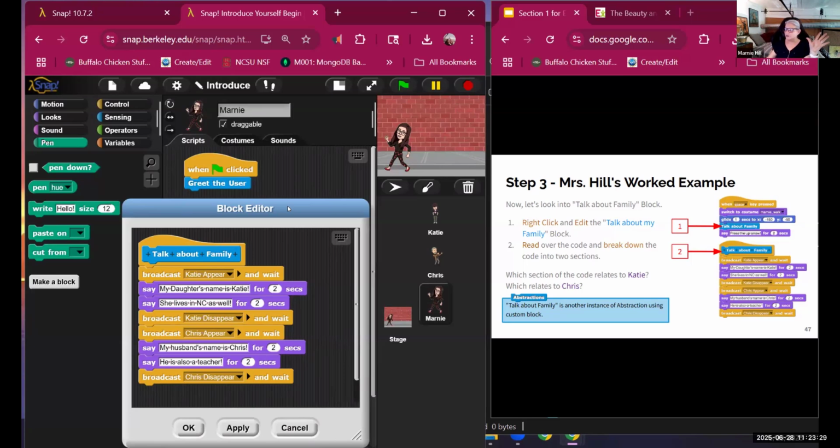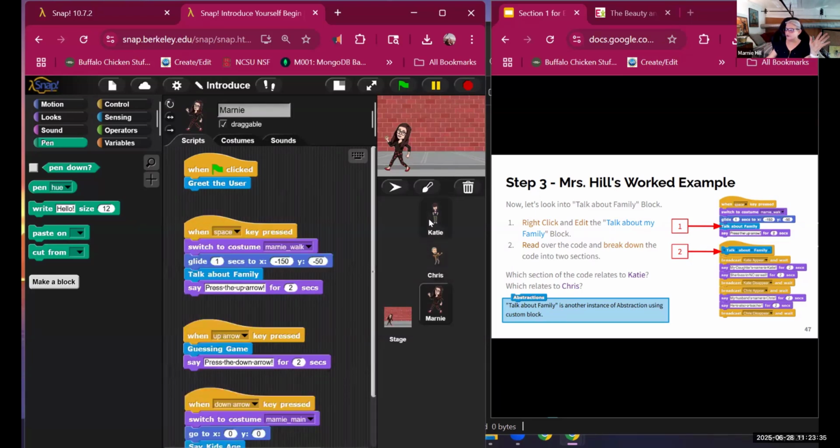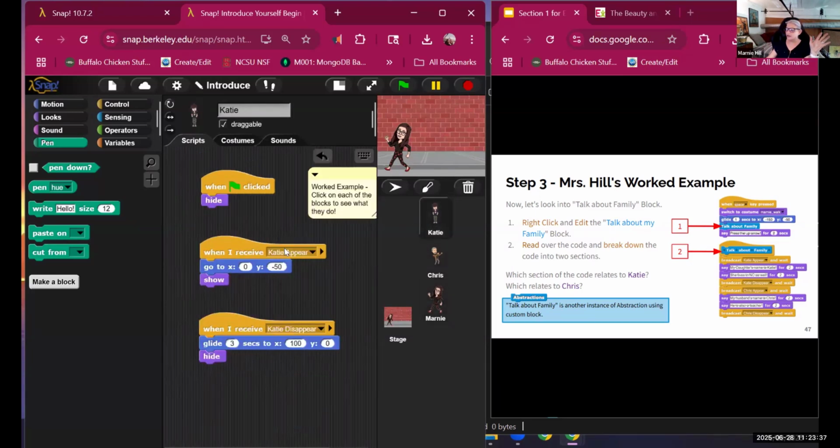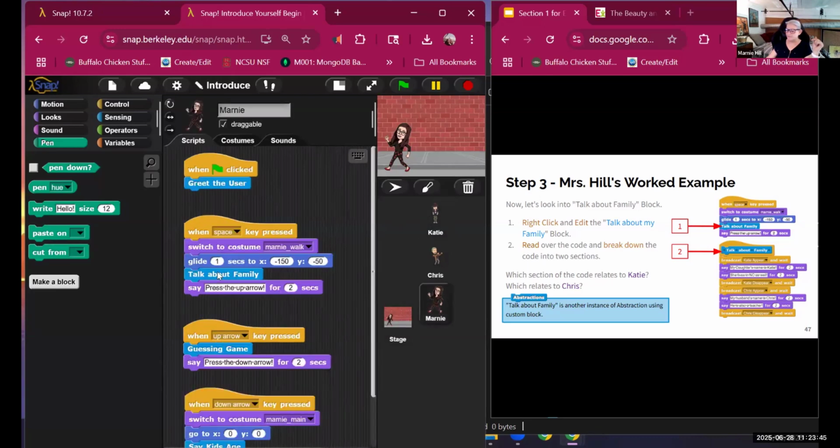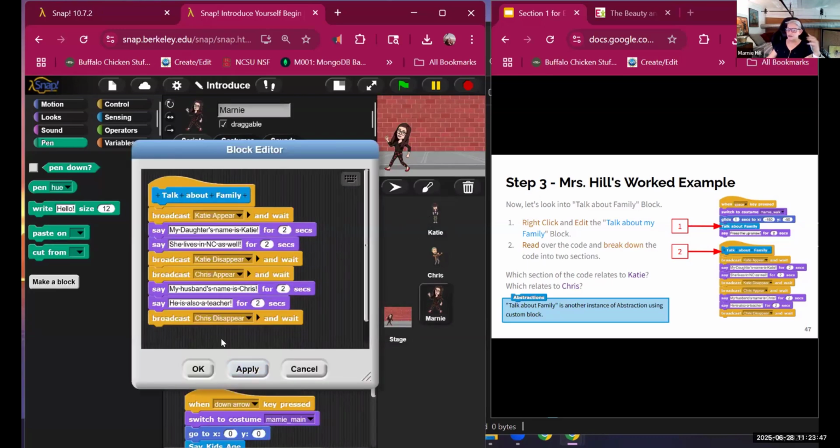I'm looking for Katie to appear. And what's going to happen is I'm going to go to Katie. I'm not going to go to Katie because I have my block editor open. This is like when I receive Katie appear. So now this code's going to start. So let's go back to Marnie. Talk about the family. So that's what that broadcast does.